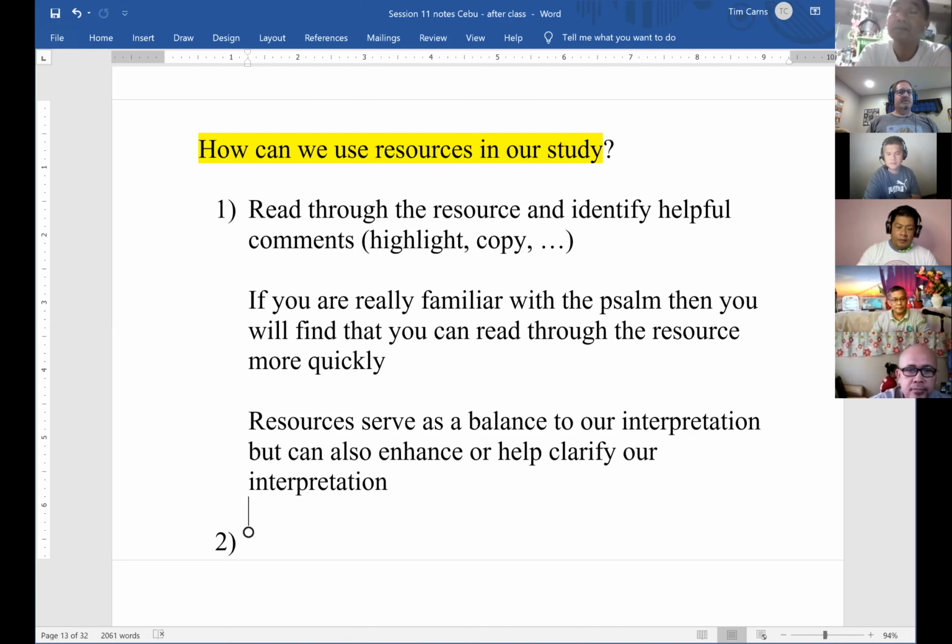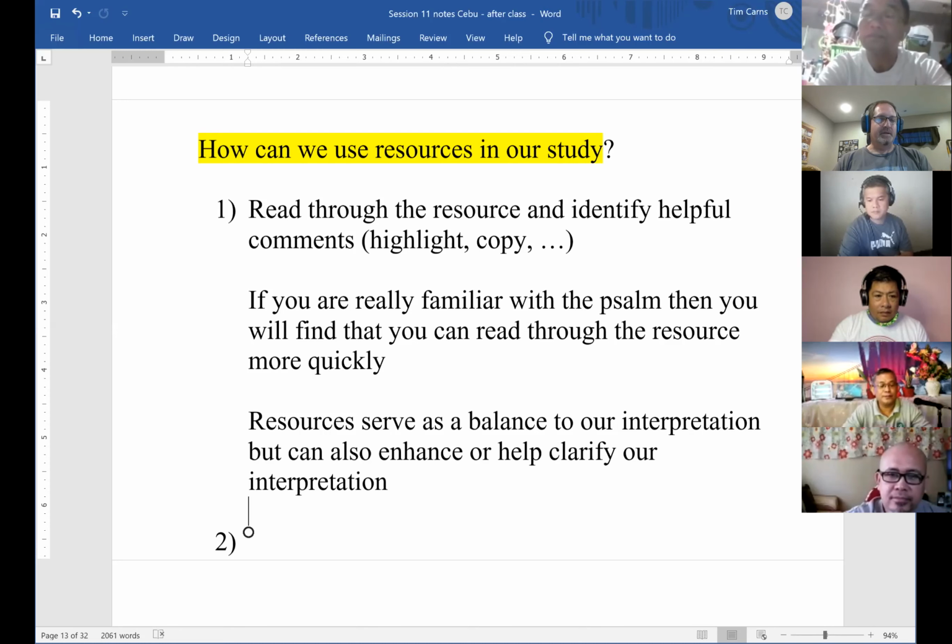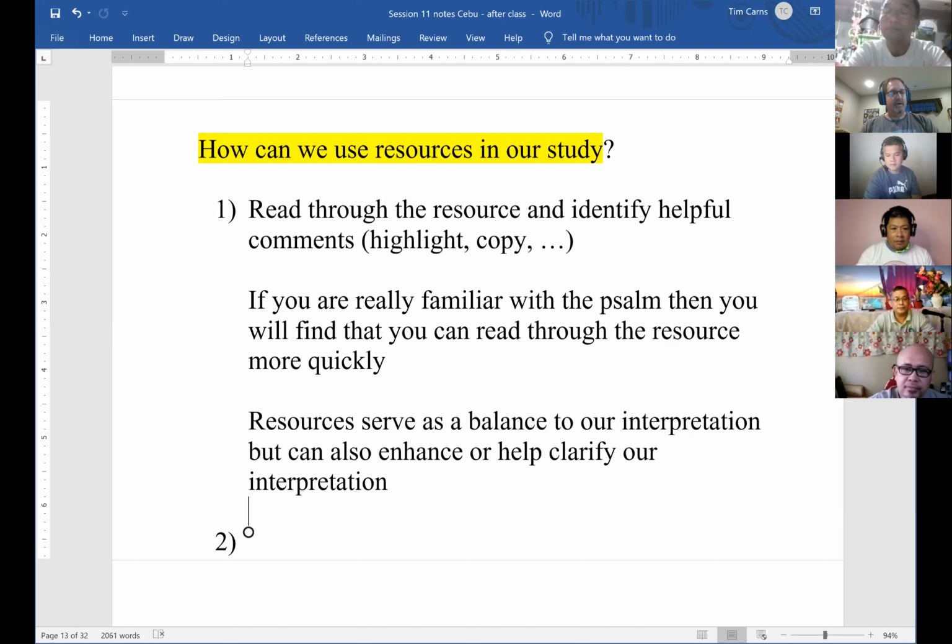I think many resources you should be able to see that way, because you've studied the text enough yourself that it's a discussion between peers, not you sitting under a tutor. Now, some commentators, for me, Dr. Barrick, for example, I look at him not as a peer, because he's an expert in Hebrew, especially Hebrew poetry, and so when he says things, I weigh them much more carefully, because I consider that he knows a lot. It doesn't mean I just accept everything he says, but what it does mean is I give serious thought to it, especially if he has a different viewpoint.